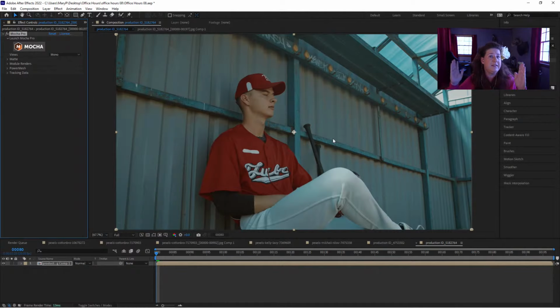So you always wanna make sure that your shot is isolated into one shot at a time when you're gonna do work like this, and especially when you're using Mocha. Mocha is designed for what we call a shot-based workflow, which means if you have an entire edit, the only time you're really gonna want to use Mocha on an edit is in editing software like Avid or Premiere, where we've accounted for that sort of workflow. After Effects is meant to be shot by shot, so you wanna pre-compose everything and contain it. I hope that makes sense.